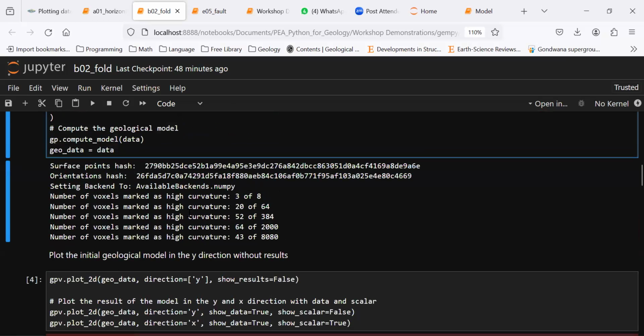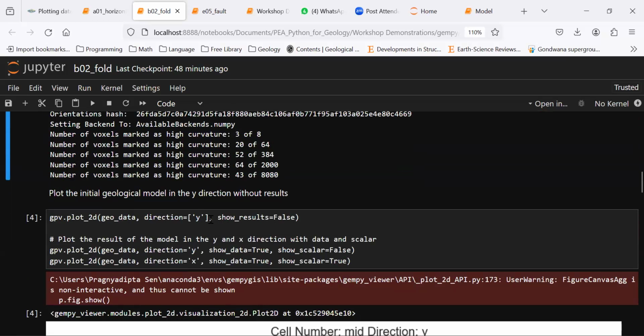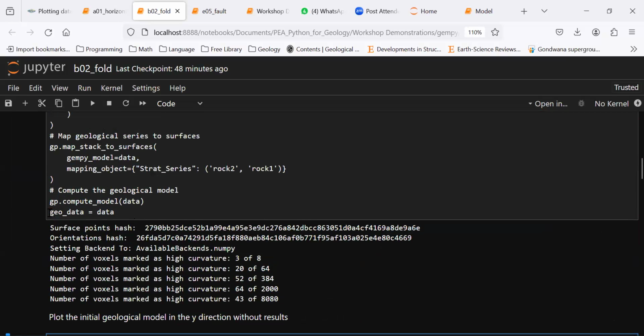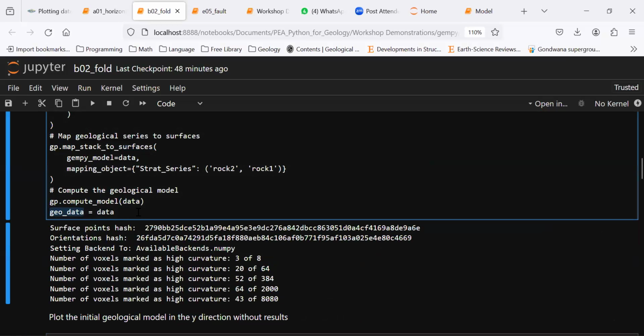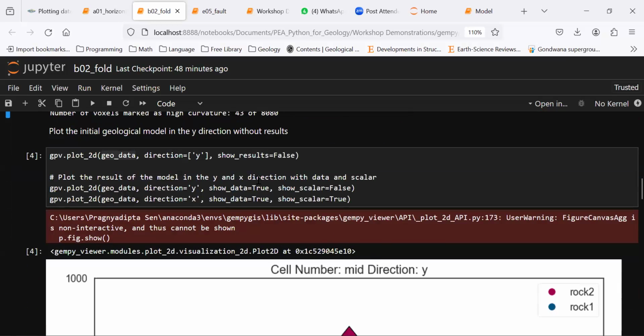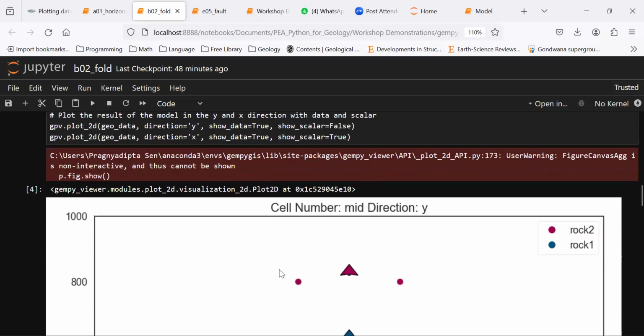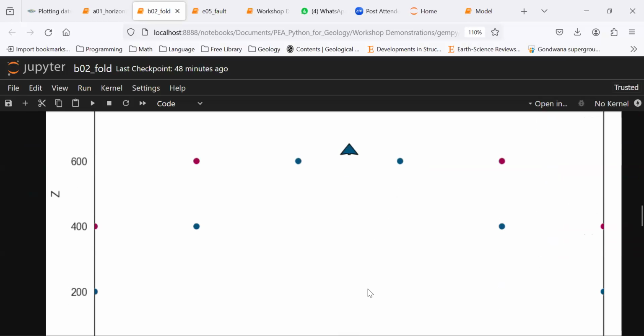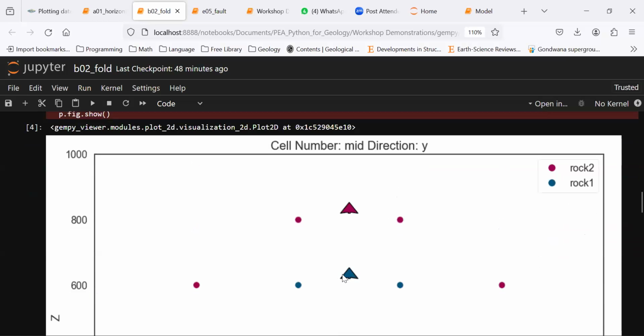And so in this particular one, you are just plotting the basic data. See, geodata is the variable in which all the data has been read into. So this is that geodata in which all the data has been read into. Now, post all kinds of calculations, this one is showing the position of those data points. So again, I have 2 arrows that indicate which direction the pole to the plane is pointing towards. Okay. So it's always a vector. So if it's an overturned bed, then the vector will be pointing downwards.